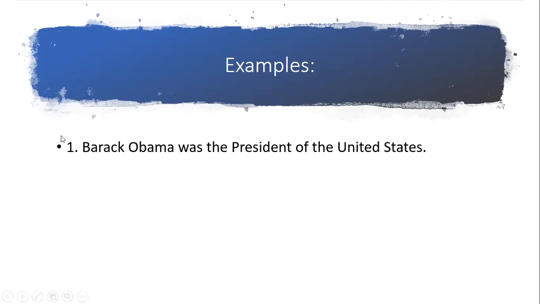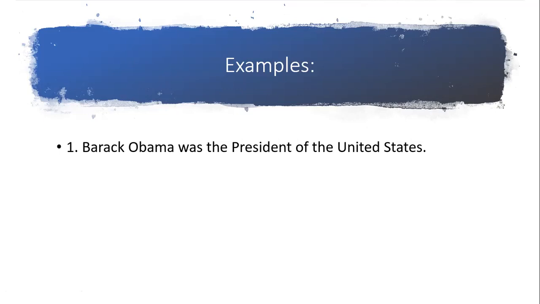And let's find the subject. What's the subject here? Barack Obama. Okay, so Barack Obama is the subject. Was is a verb. I'm trying to figure out whether it's acting as a linking verb or not. And then we have the words president of the United States. Okay, is there a noun or pronoun or an adjective? Excuse my dog. Yes, we have president. President is a word that names a person, so it's a noun.